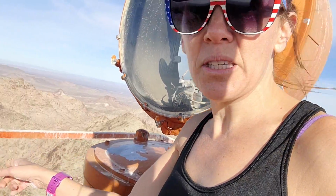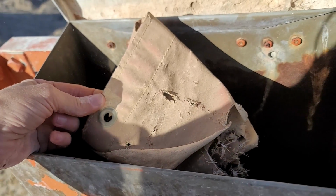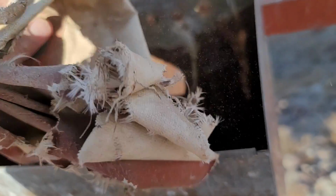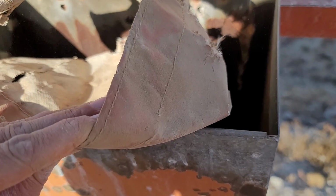Okay, now we've got these mysterious metal boxes we need to check out. I mean, maybe they kept old replacement light bulbs or something in here. Paperwork or something. Oh, wow, look. Oh, is that part of an old American flag? I think that's what that is. I mean, look at it. It's all real faded. But isn't that... Oh, I guess it wasn't an American flag. It was some kind of red flag or tarp or something, but it's so old and brittle now.